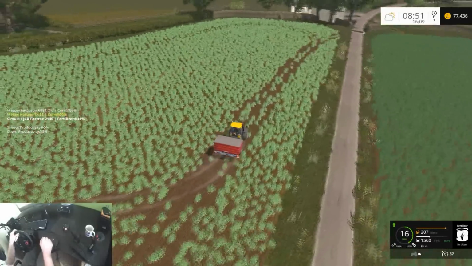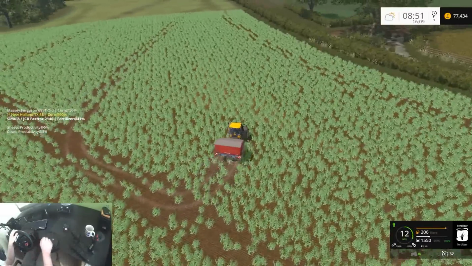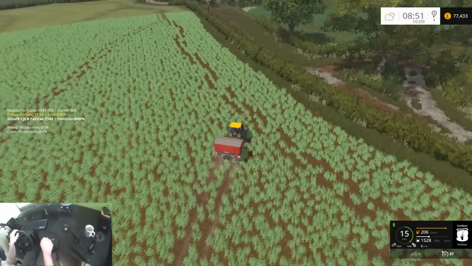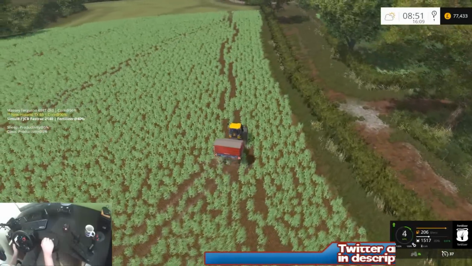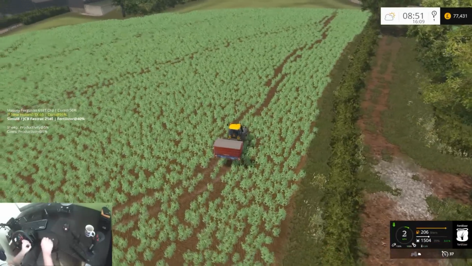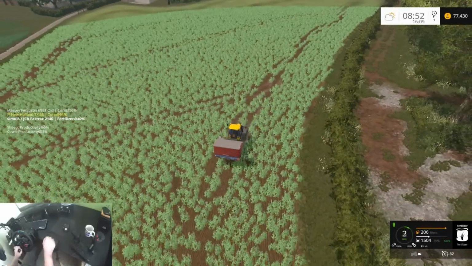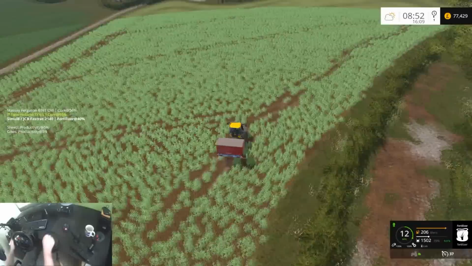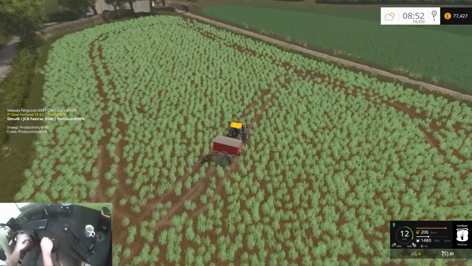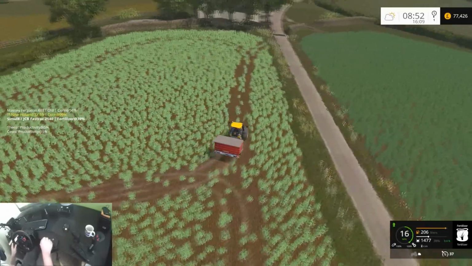There we go. And there's one more tram line here. This will do us. Awesome. So we are done now. Once again, I'm just going to back up and create another bit of a curve tram line into this one, just so we've got the options. And that is us done with the fertilizing, at least.